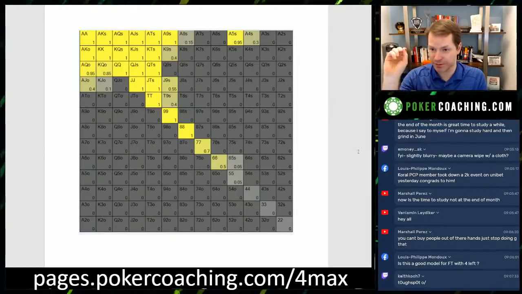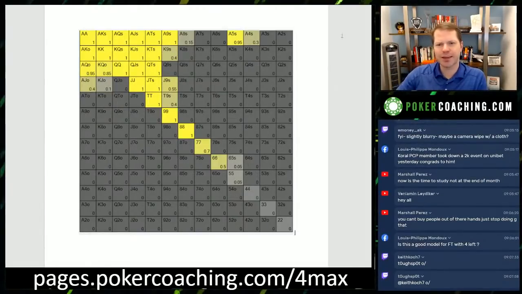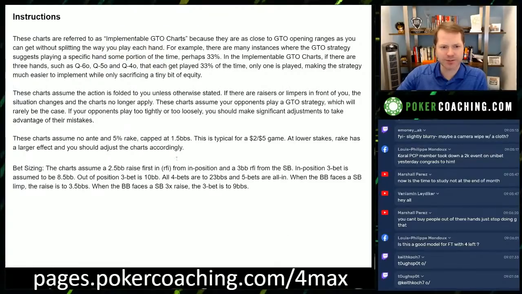Again, it's not perfect. If your opponents know exactly the adjustments you've made, they can do a little bit better than the GTO strategy against you. But the thing is they don't really know what you're doing, and they're not going to be able to adjust appropriately because no one knows that you're playing the ace-jack offsuit every time, but not the king-nine suited or whatever, okay? So that's what we mean by implementable charts.